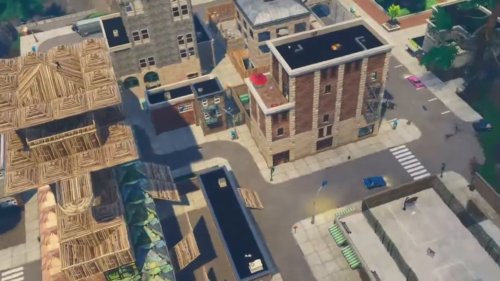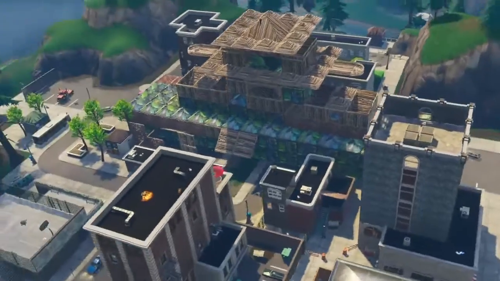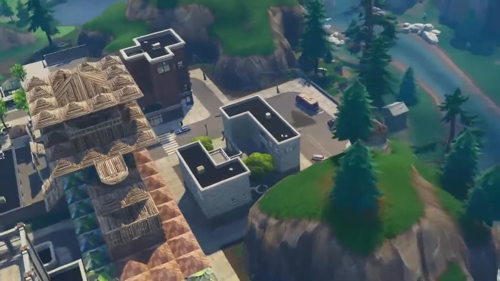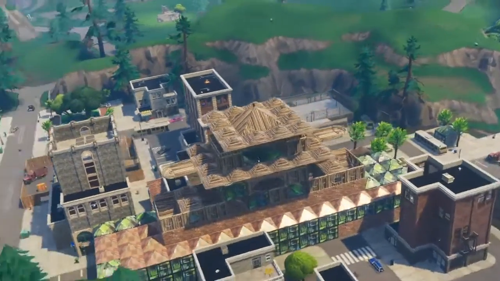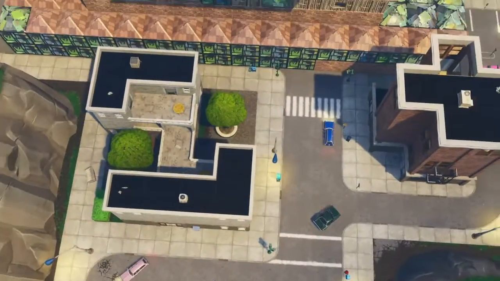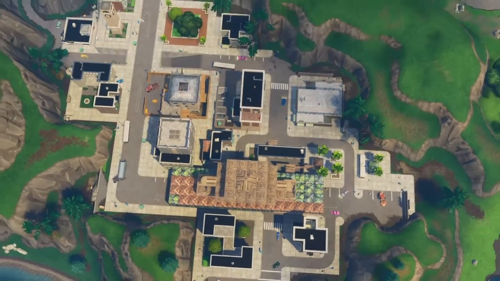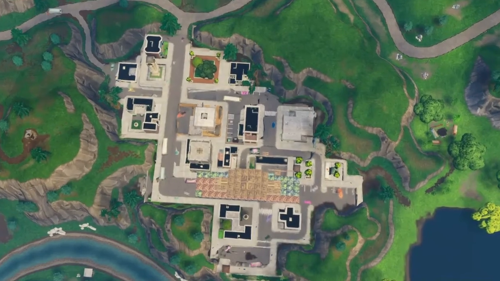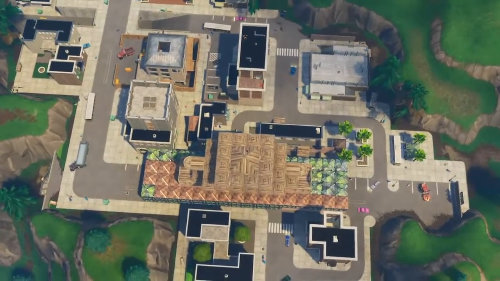So yeah, that's basically everything we built. We definitely wasted anywhere from 5,000 to 10,000 of everything combined, not like every material. But to top it off, size comparison to Tilted, and then size comparison to a player.